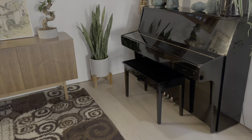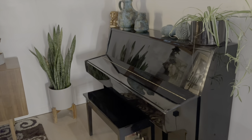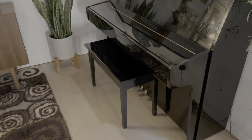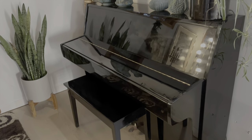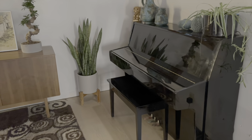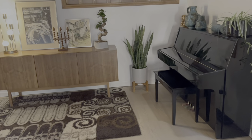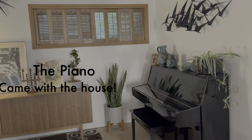We have several piano players in our family. Unfortunately, not me. I played the clarinet when I was young, so I've never really given too much of a shot. I think I can play Happy Birthday and a Free Willy song on here. But Jesse's been working on learning how to play, and when our other family members come over, they love to get out and start playing. It's so fun. And I think the only thing about this space that I would change is the black shiny is not quite my style.